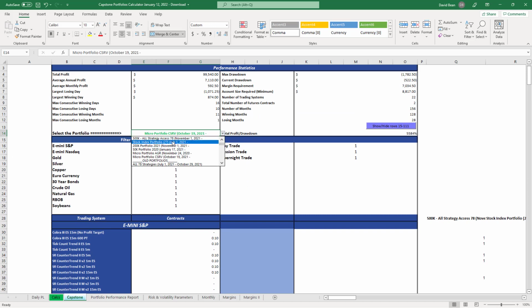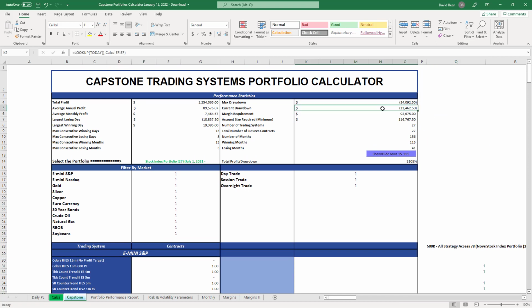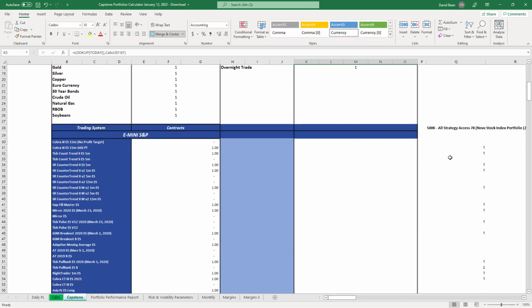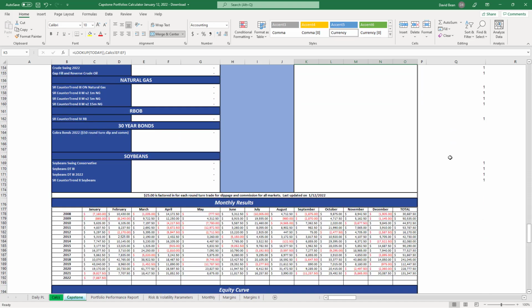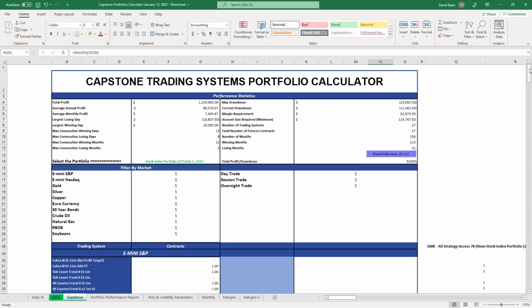we have the stock index portfolio, which is stock indexes have been part of the drawdown this month. They've been our strength, but everything goes in cycles, and so it's down around 7,800 on the month, but it's down $11,000 in drawdown. It was up 30,000 in December, and this just trades the ES and the Nasdaq. And you could say, well, I just want to day trade the ES and the Nasdaq in this case. And you can see the drawdown actually goes up.